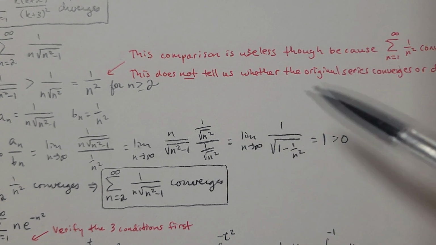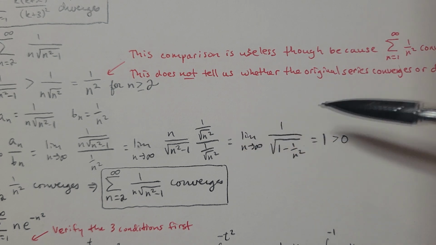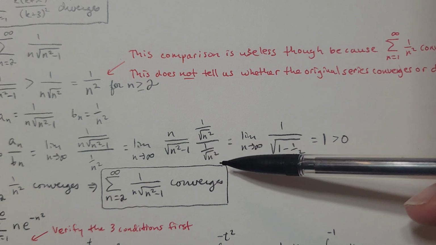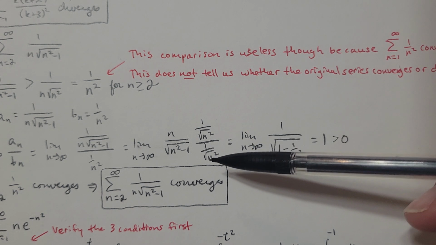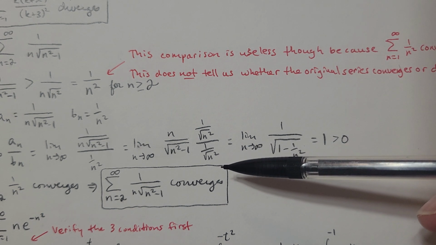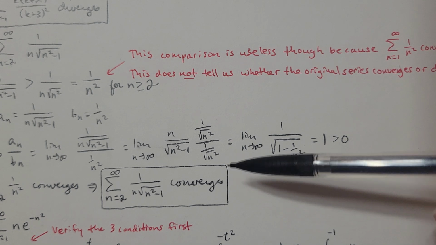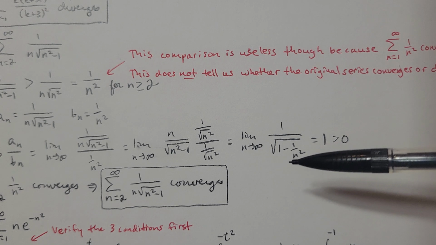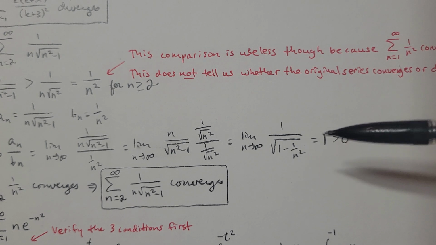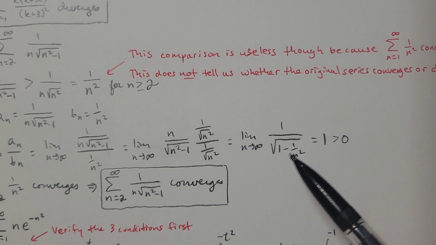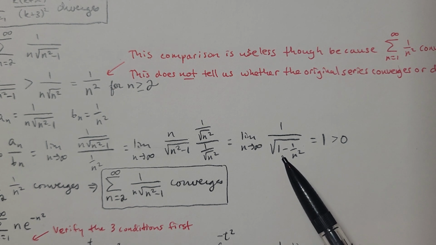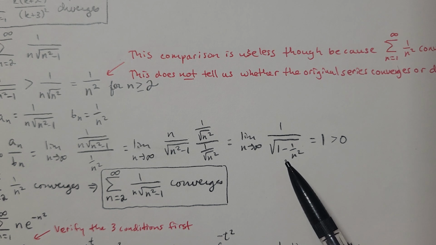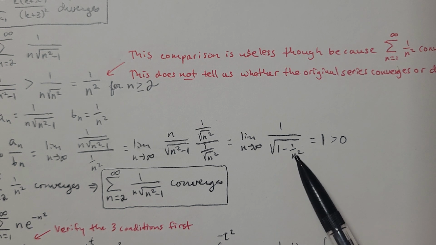And the square root of n squared is n, so n over n is 1 up top. And I'm going to keep the radical notation down under. So I've got the square root of n squared minus 1 divided by the square root of n squared. That would be the square root of n squared minus 1 divided by n squared. Underneath the square root sign, let me split up that one fraction into two fractions. So n squared minus 1 over n squared is the same as 1 minus 1 over n squared.